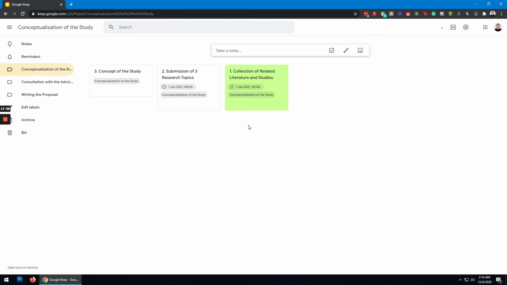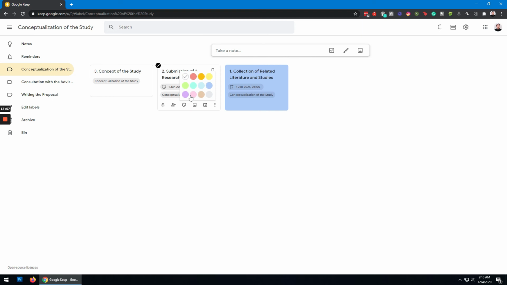That means I am currently working on this. And for example, if I'm not working on this one anymore, we'll simply change the color to blue, so that I will know that I am done working with this one.